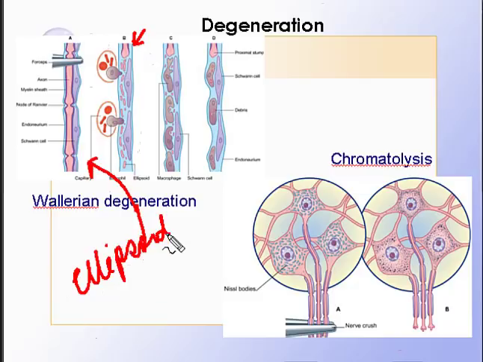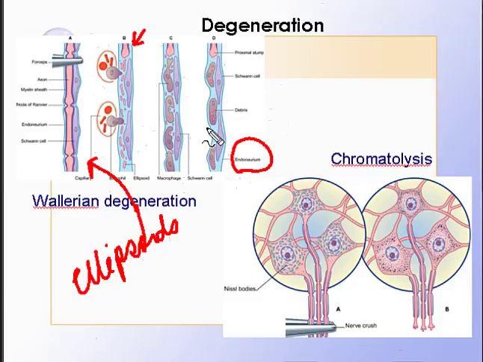So the Schwann cell also begins to disintegrate, and because of this disintegration, the macrophages which are present in blood vessels surrounding them come in. These macrophages are monocytes which have got converted to macrophages. They come in and they remove the cell debris. So you can see up here the macrophages have come in and they've started removing all the cell debris. So all the cell debris is cleared, and so now we have a tube which is formed by the endoneurium. So this endoneurial tube is clear, and all the cell debris has been removed at this point.